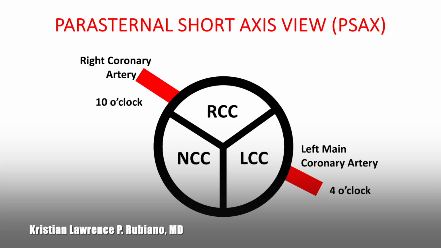Coronary arteries can be seen at the parasternal short axis view at the aortic plane. Take note of the location of the left coronary artery, normally arising from the left coronary cusp, while the right coronary artery arises normally from the right coronary cusp. However, there are cases when both coronary arteries arise from a single ostium in the aorta. This anatomical variation is known as single coronary artery or coronary artery anomaly.